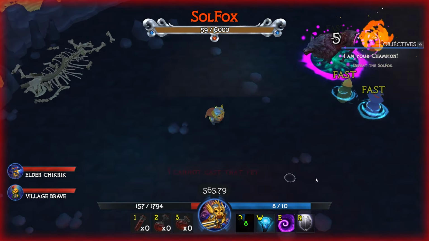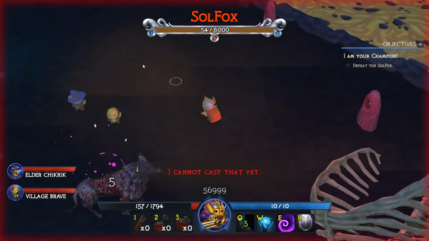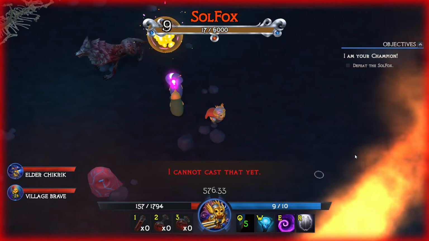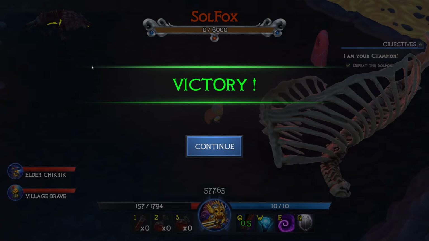Come on! No! No! No! No! Get away! Get away! 54 HP! One hit and I'm dead, I reckon. Oh my goodness! Three health! Yes! Victory! And we've done it. Oh my god, that was hard.